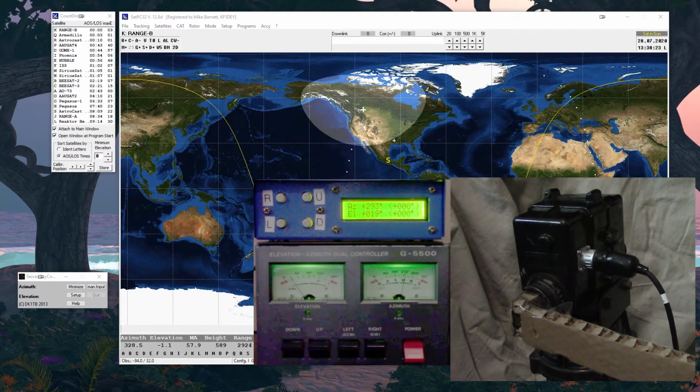Now right now it's about to start moving, I hope. I've set up a satellite coming in view on SatPC32, and at the top, if you remember my other video, I've got satellite range B rising. There it is, range B satellite. So it should lock in here in a second. I think I need to do a setup.